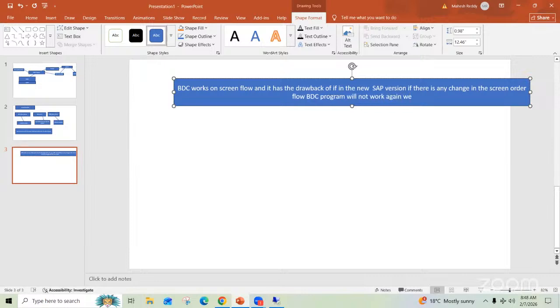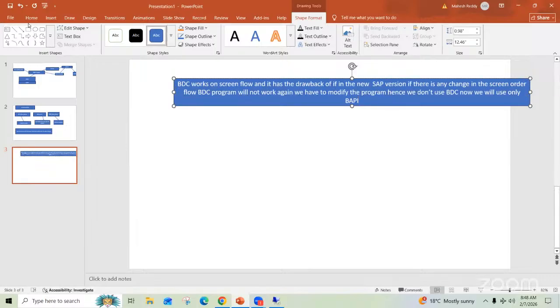Again, we have to modify the program. Hence, we don't use BDC now. We will use only BAPI.